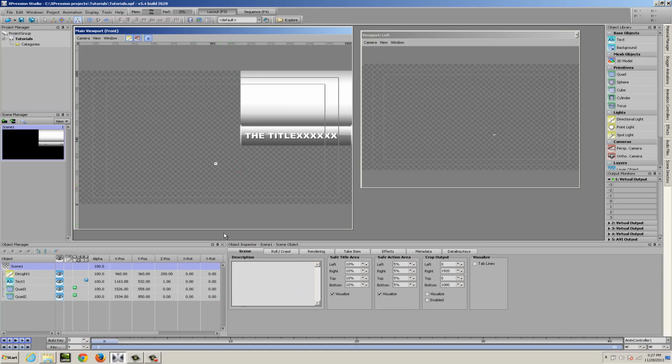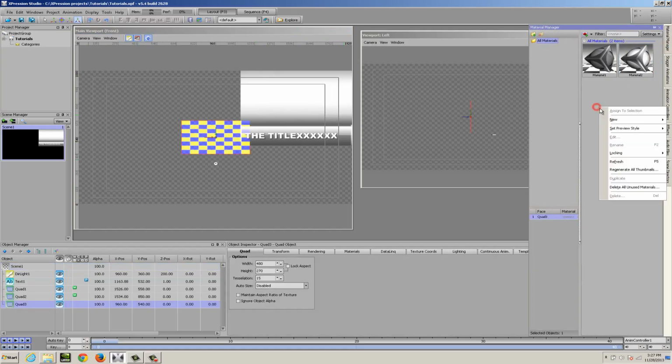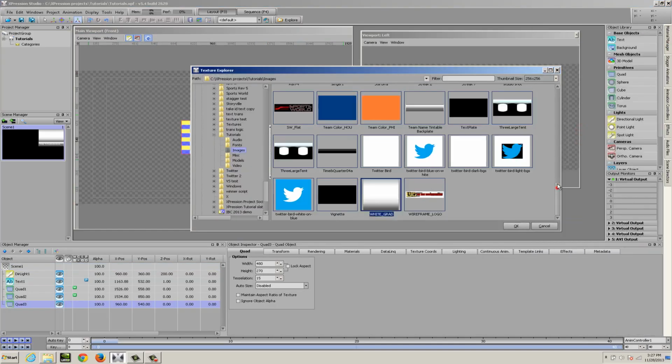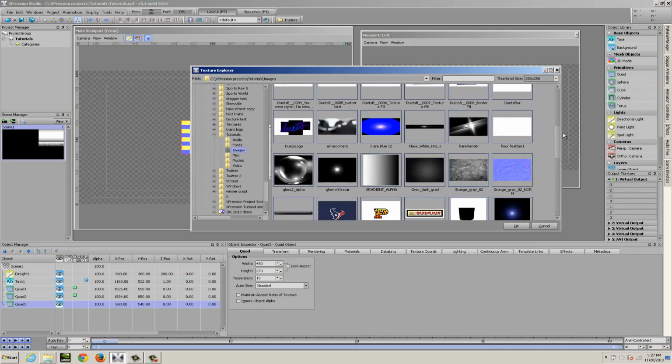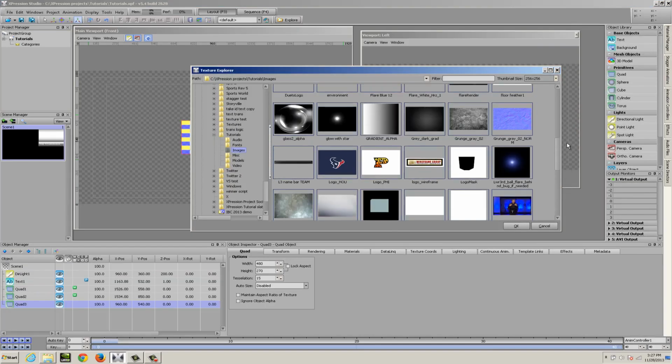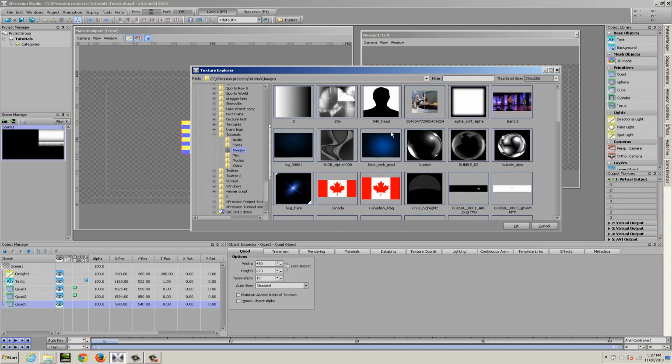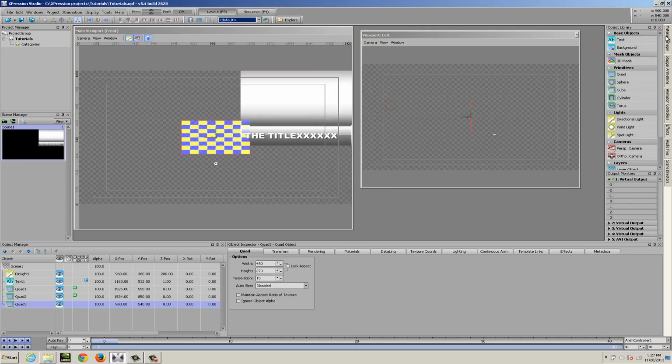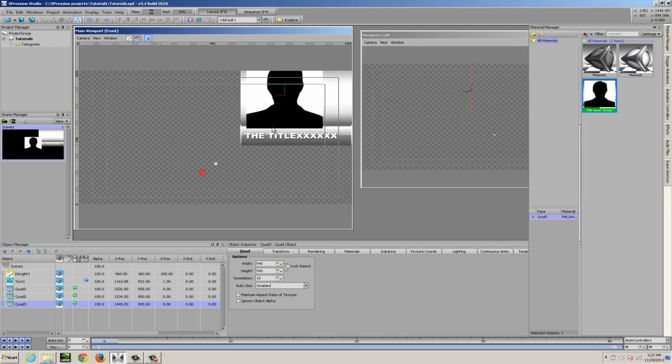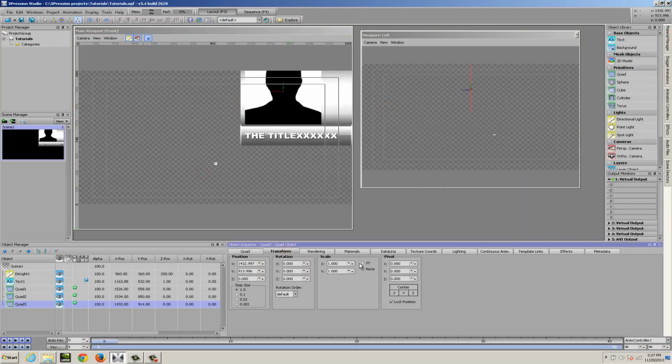Now, creating template links is pretty simple, but basically the idea here is there are only certain objects in this scene that you're going to want to make replaceable. For instance, you're probably going to want to replace the text. You will most likely also want to replace an image. So let's go ahead and put an image on there as well. Let's make a new image, and we'll grab a picture of something to put on there. Or we can just use a placeholder image like this. That'll work. And we'll go ahead and transform the scale of that as well.